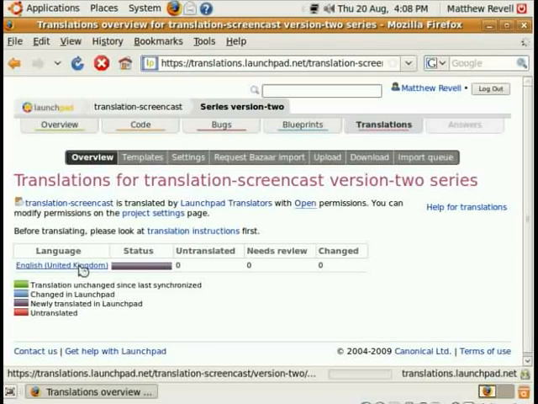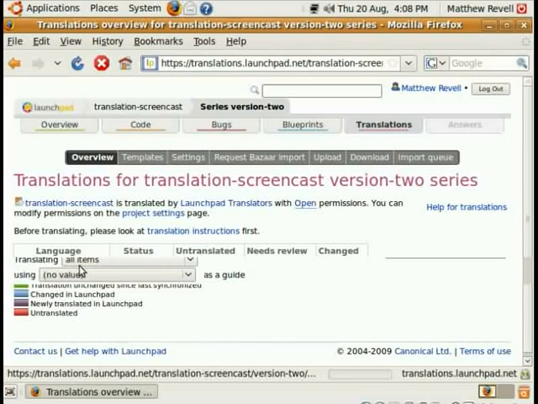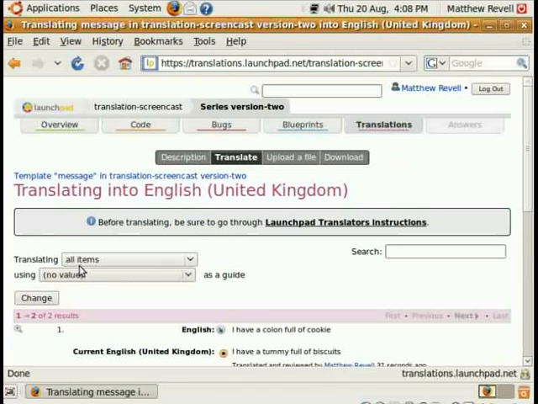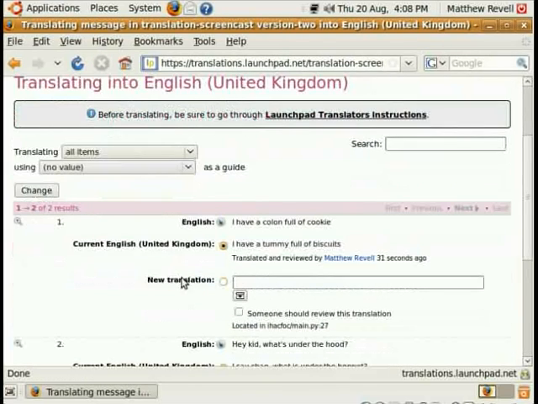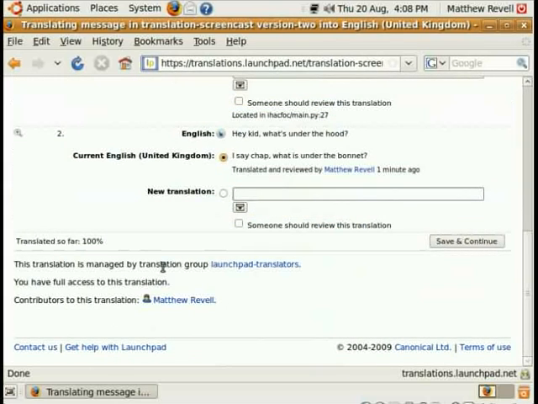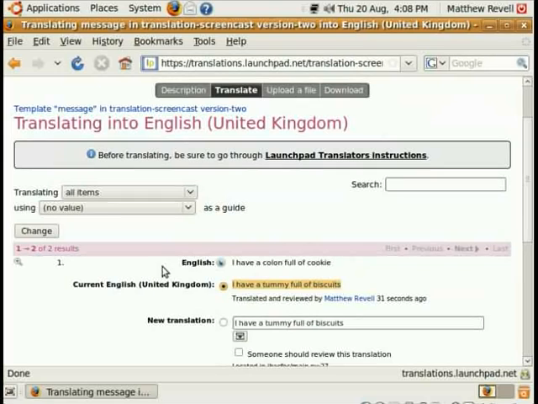Okay, so current English, I have a tummy full of biscuits. Look, no hands. Translated it in the trunk series, and there it's appeared in the version 2 series. And obviously it hasn't affected the other message as well.